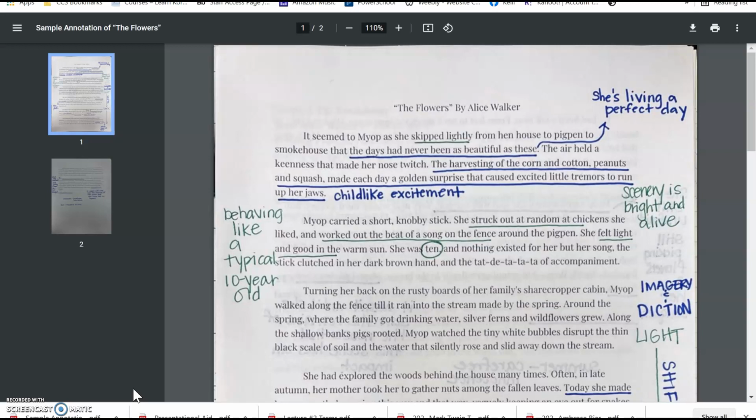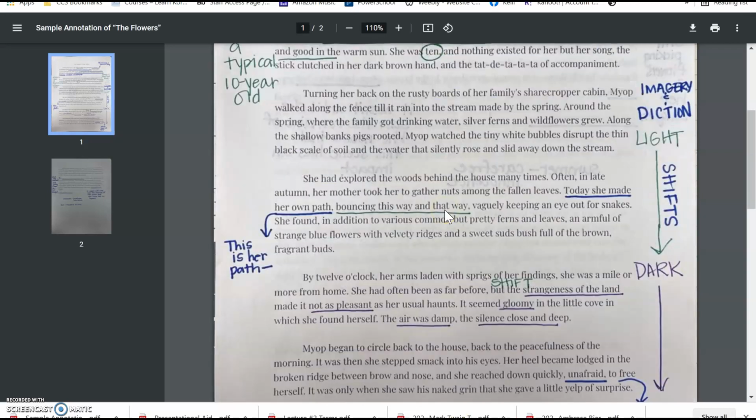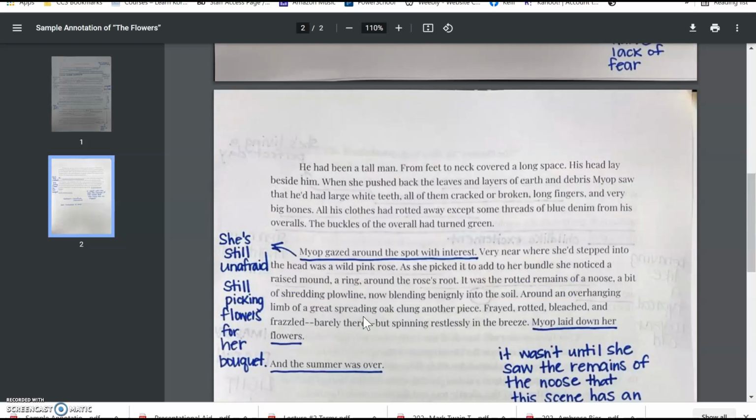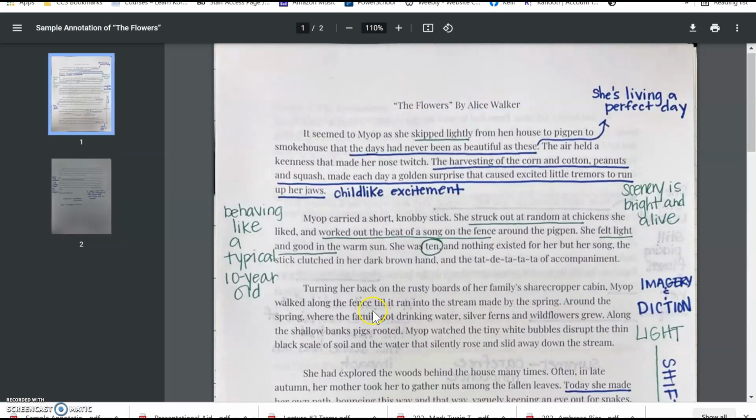And so today I just want to take you through a sample annotation of a literary text, and I picked a short text for us here that you're actually going to see again when we start talking a little bit about CTEs. So let's look at what I do when I annotate a text. The first thing that you are going to want to do is preview the text. You're going to look from top to bottom before you ever jump in and start reading. I always take a look and preview the text before I start reading.